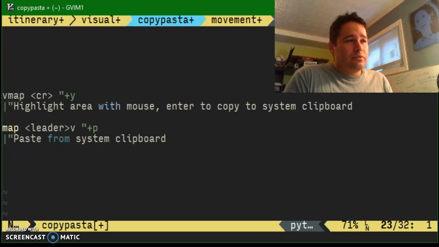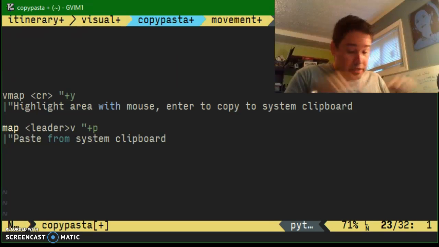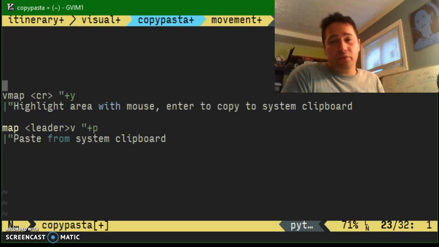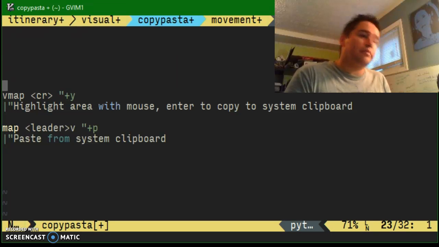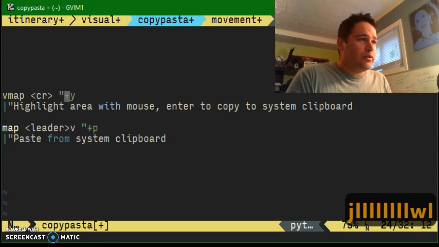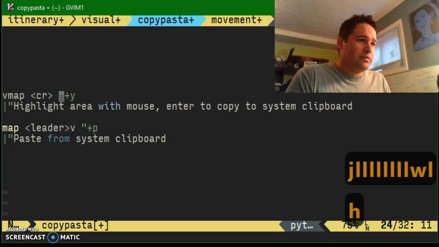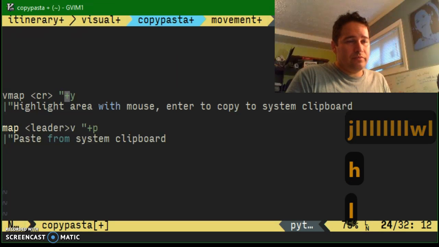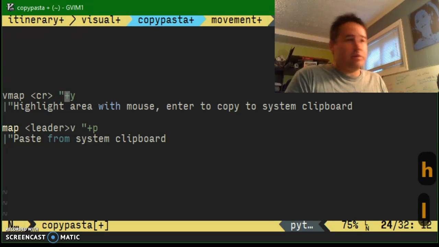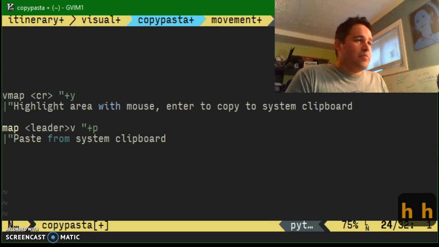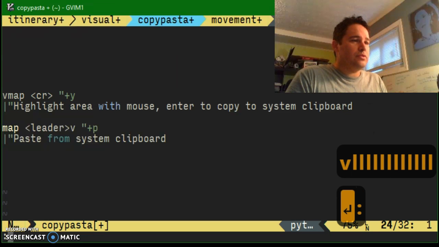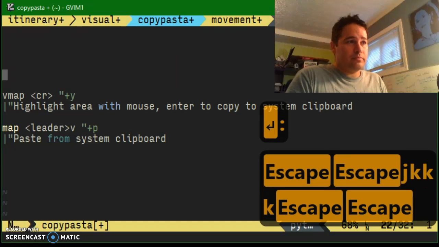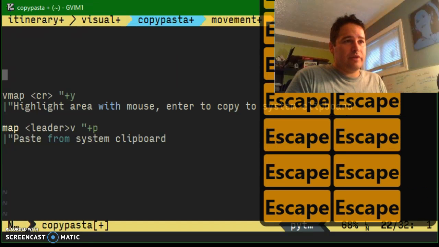It copies to, you have as many keys as you have clipboards. So you can save each thing to different clipboards and recall them as many times as you want. The plus is generally the system clipboard. So when you hit this, it saves to the plus clipboard, and that may all seem very complicated to you. But all you got to remember is this, and any of these commands you can type directly into, go into normal mode by hitting escape over and over forever.